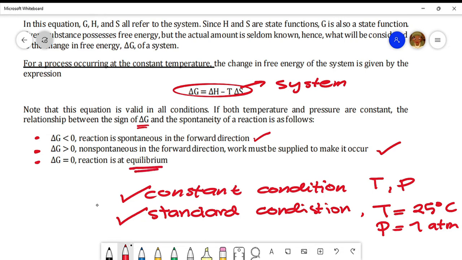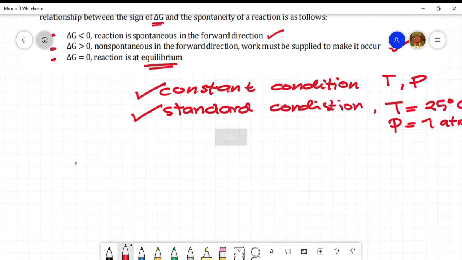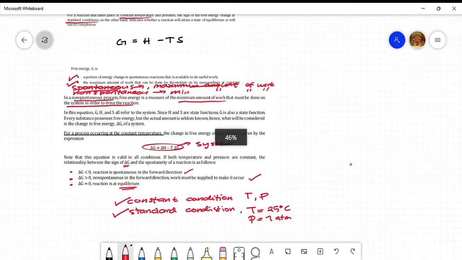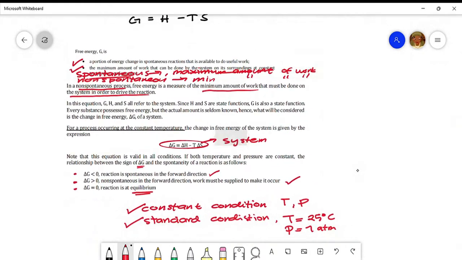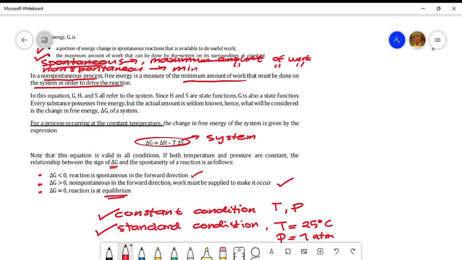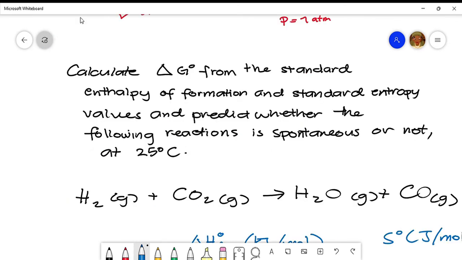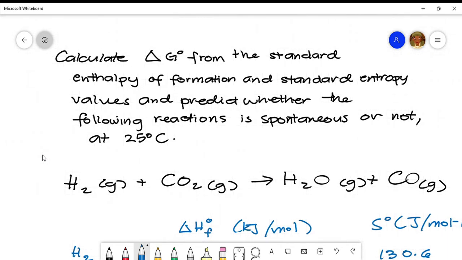When we say equilibrium, it's from the word equality, or equal. The states are all neutral. Okay? So let's go ahead and solve a sample problem. So we have this example here.